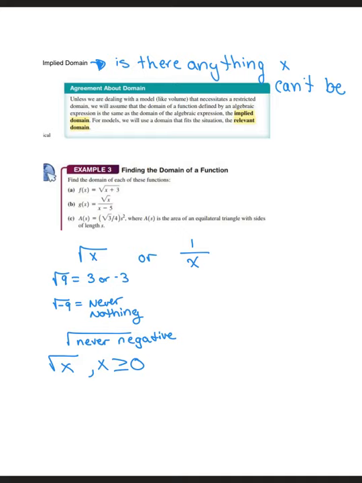The other type of problem that comes up is when you have a denominator. So I can have 1 divided by 1, and that's 1. I can have 1 divided by 2, that's 0.5 or a half. What happens when I do 1 divided by 0? This was our problem when you had slope, rise over run. If you didn't have a run, it was like you were in two places at once, which never made sense. This is what we called undefined. You can never have a 0 in the bottom, in our denominator.